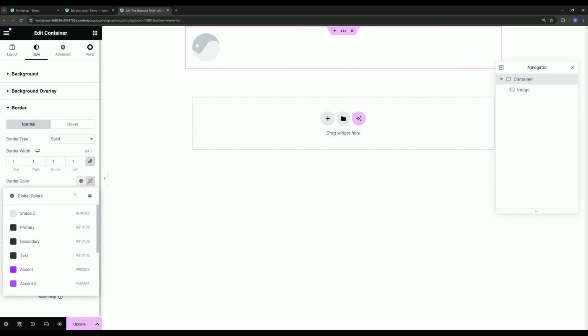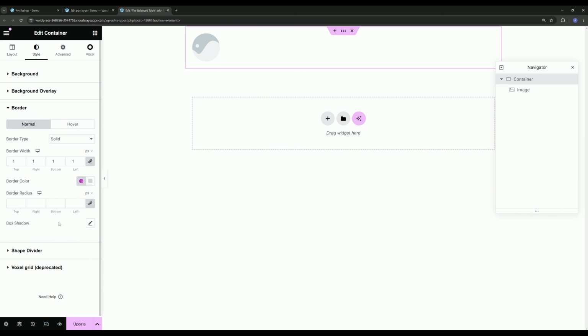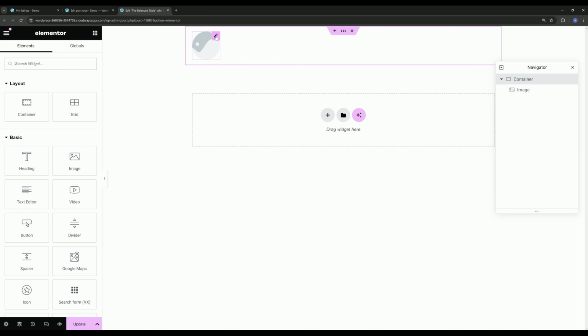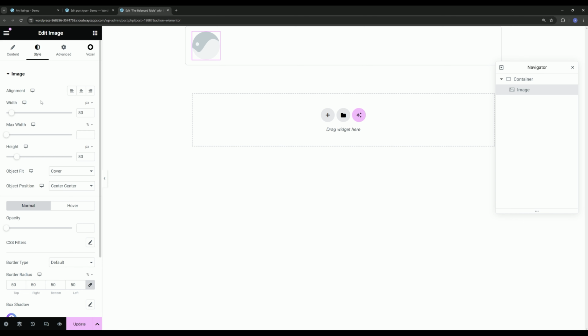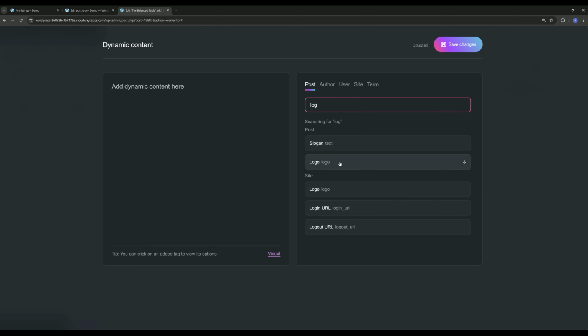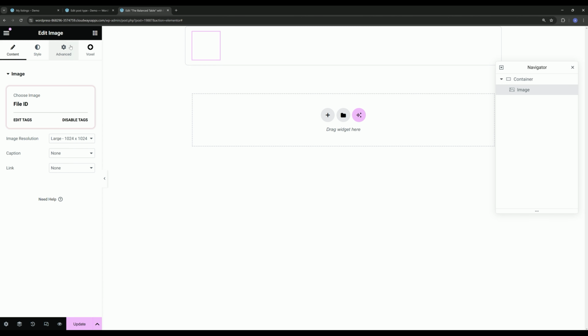So 1 pixel solid border, and set the border radius to 8. Let's reduce the padding on the bottom and top side to 15. And on this image widget, we're gonna pull the listing logo. So search for the logo, dynamic tag, and pick file ID.